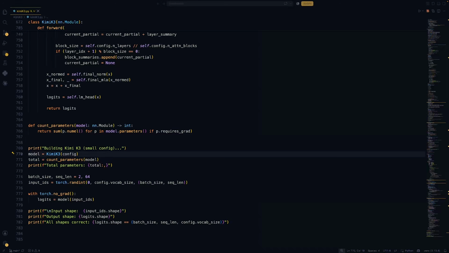SiLU-GLU, a bounded activation that preserves SiLU-GLU's smooth behavior near zero while capping output at beta 1 times beta 2. Then the quantile balancing, the load balancer, analytically computing the optimal expert routing bias in one forward pass instead of slowly iterating.